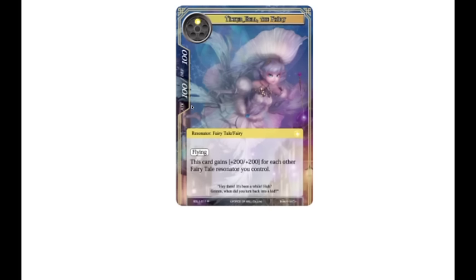So this means you can't go like turn 3, turn 1 Tinkerbell, turn 2 double Tinkerbell, 600 damage at your face. You can still do that, it'll just be only 500 damage, and it's a little bit overall less of a value there. So I think it's cool that Tinkerbell's kind of coming back in the same vein, and we get this kind of affinity for fairy tale cards. We'll just have to see what other fairy tales we get to back her up.